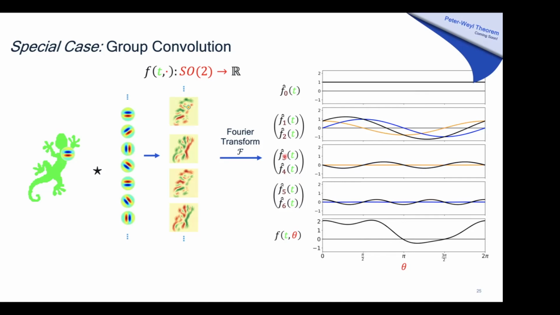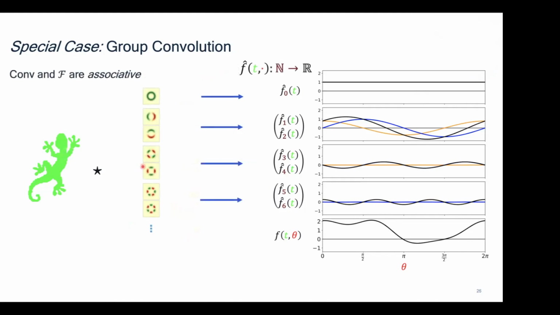The second interesting part is that the Fourier transform is a linear function, and so is the convolution. So we don't need to actually go through this infinite dimensional space produced by infinitely many convolution layers, right? We can directly take the angular Fourier transform of our filters and work with these steerable filters we saw before. You might recognize the circular harmonics, and you can basically show that this is equivalent to doing convolution with a Fourier transform of our filter. So this is why we care about these steerable filters we showed before.